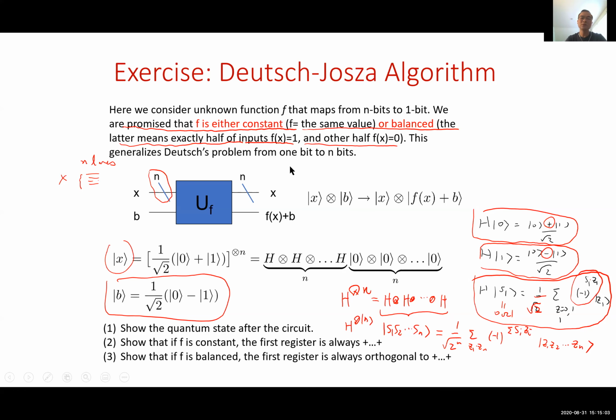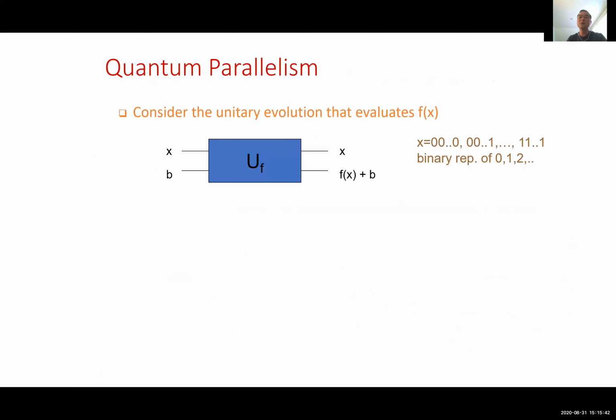So here you're going to consider the Deutsch algorithm generalized to n qubits. This is called Deutsch-Jozsa. If f is constant, you measure the n bits of x in the plus and minus basis. If it's constant, you will always get plus, plus, plus. But if it's balanced, then you get something that has at least one minus. So it will be orthogonal to that, and you can distinguish the two cases. Okay, but you will do that in your next homework. Okay, any question?